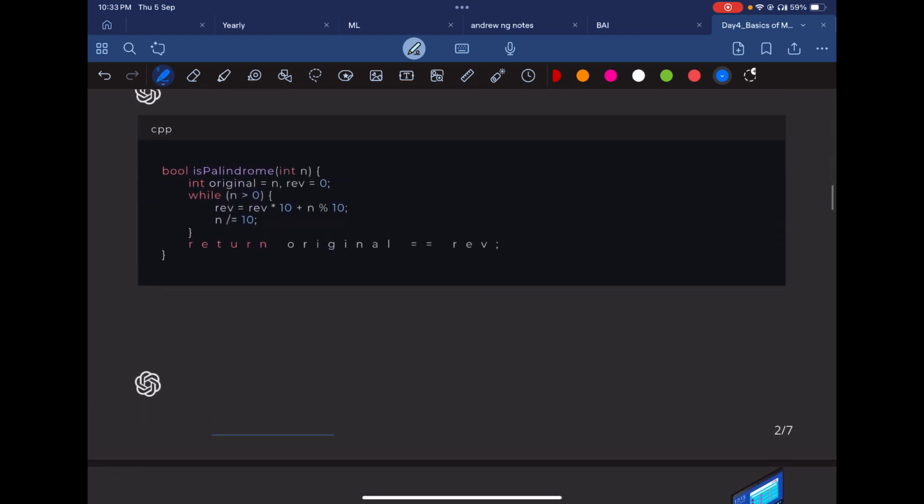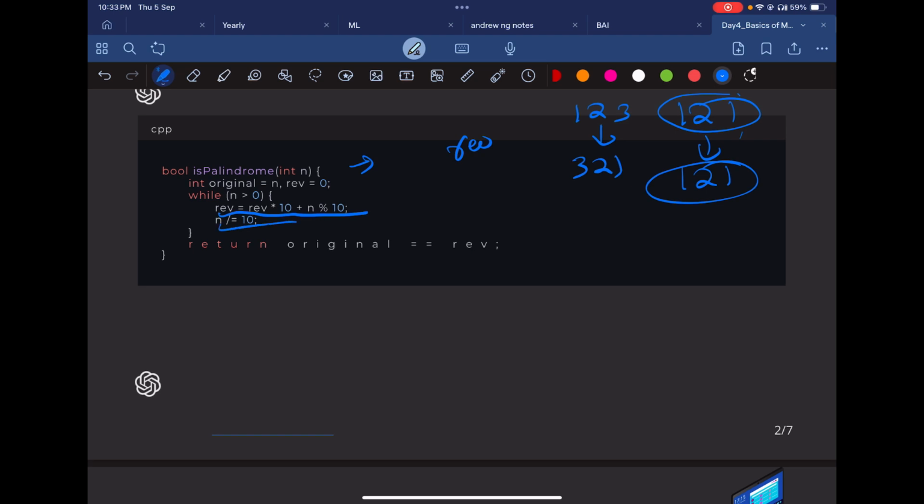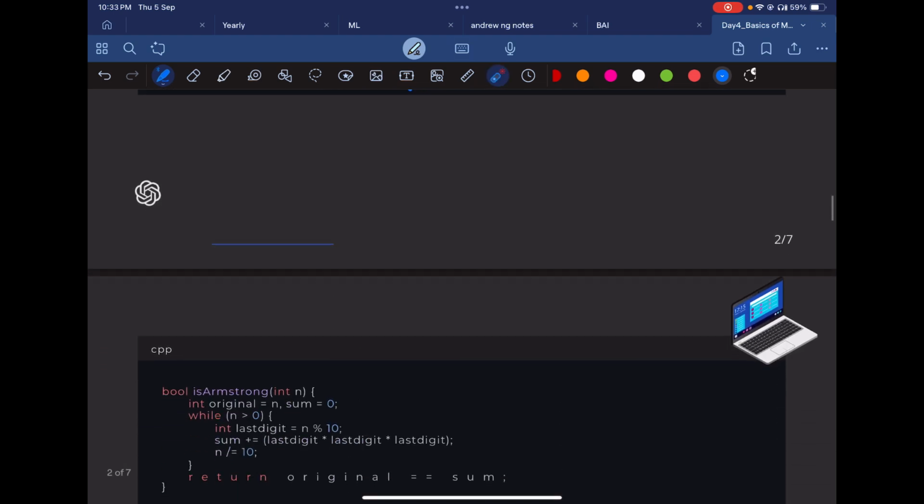So we have palindrome. I don't need to explain it once again. Like we do in the reverse of a value like 1 2 3, we will be reversing it to 3 2 1. Now when it comes to 1 2 1, the reverse of this is 1 2 1. So we have the actual number 1 2 1, and the reverse of this is 1 2 1. This is called palindrome. So simply we find the reverse number using this format, and we check if the original number equals the reverse number. If it is equal, then this is called palindrome, else it is not a palindrome.